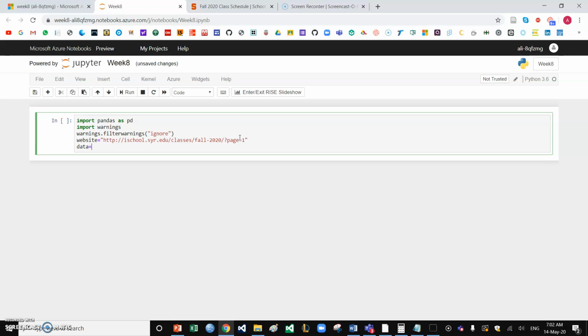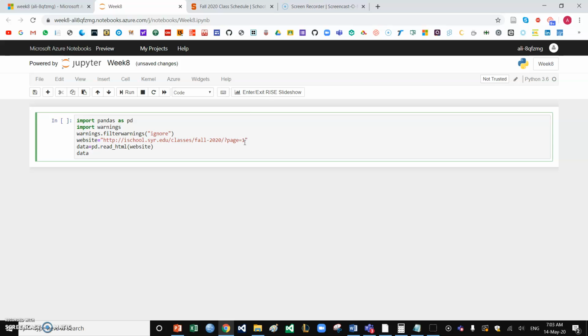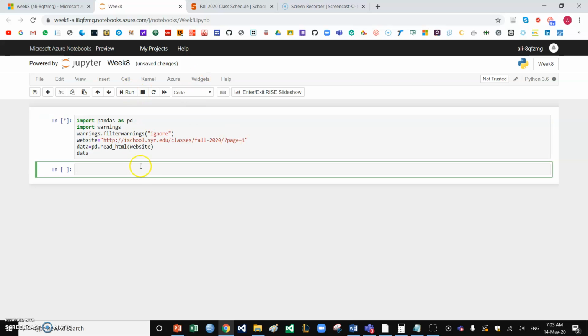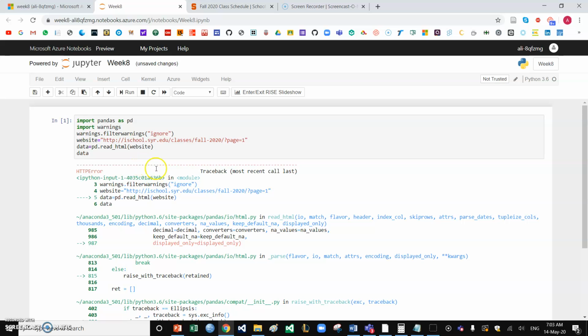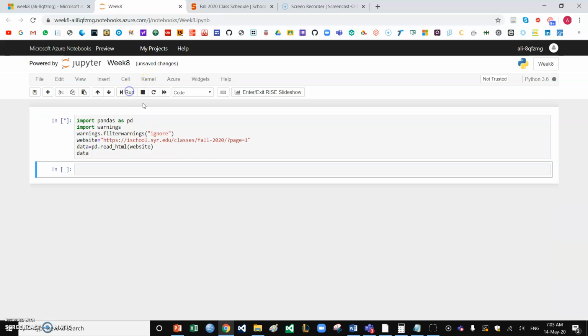So all you have to do is just say pd.read, instead of Excel, read_html, and then the website. Let's see what we get. Oops, it should be HTTPS.